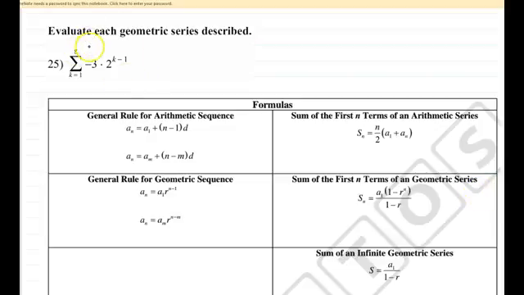All right, so if we look at number 25, we're looking at the series, and it's geometric. So we have two geometric series formulas. One is infinite and one is finite. And so if you look at the top of your summation notation, your sigma, it has 8. So that means that we want the sum from our first term to our 8th term, and so we're going to end up using this formula.